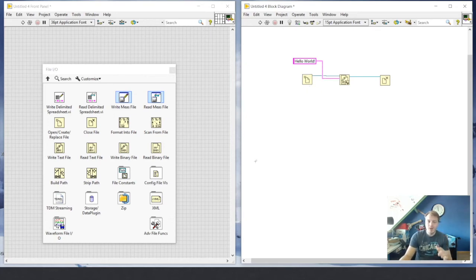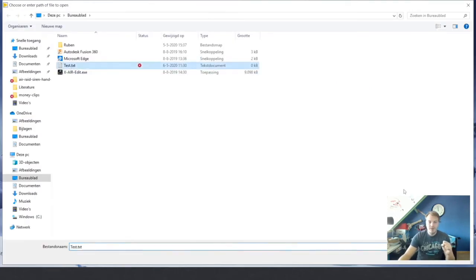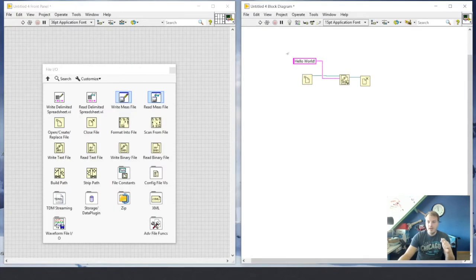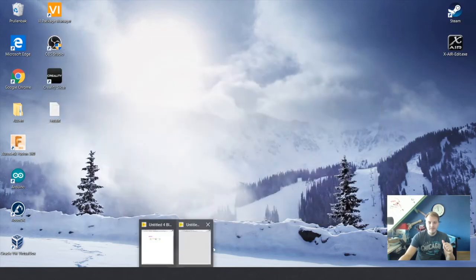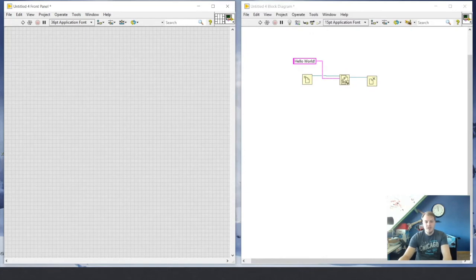But for now, I'm going to open up my text file. Then I'm going to write hello world in the format of a string, and I'm going to close the file again. So if I run it right now, I open up the test file, write hello world in the file, and then close the file. Now I can go to my test text file, and you can see I actually wrote hello world in here. Alright, that's the easiest way of using these file inputs and outputs.